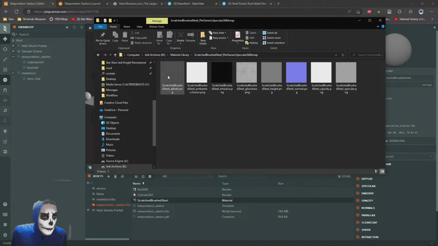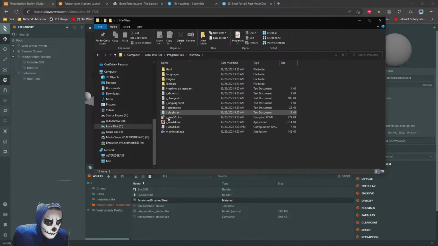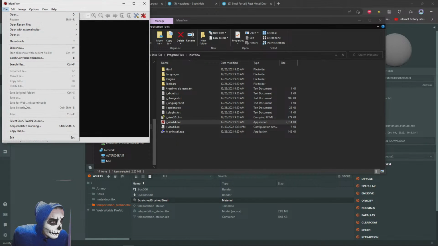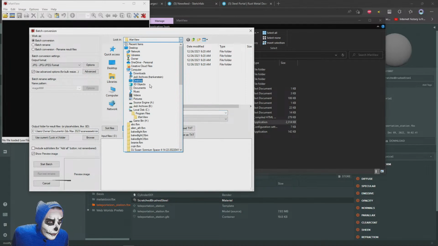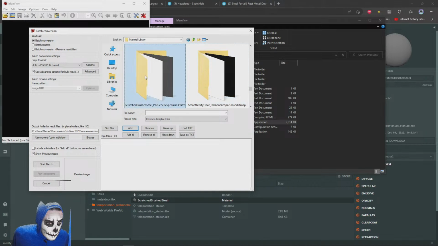All right, now I need to convert these things. So let me open IrfanView and do a batch conversion from the Jedi Archives material library. Scratch brush metal.